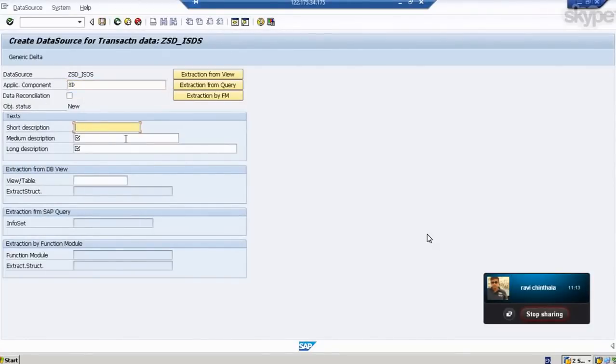Okay, so we are going to extract from the query. The query's name is st underscore iset, and we got to save this.